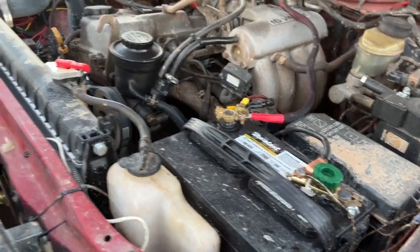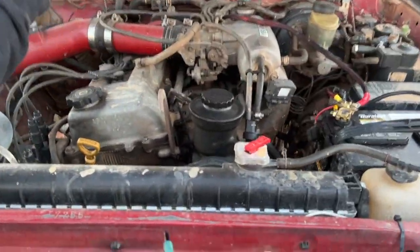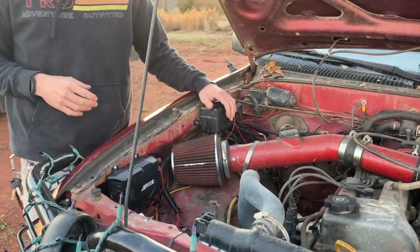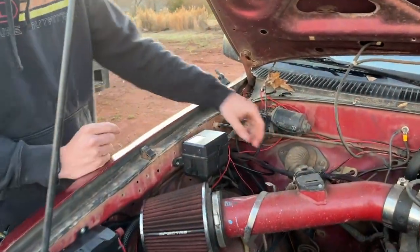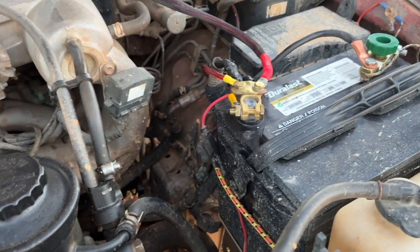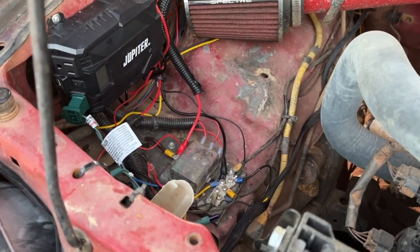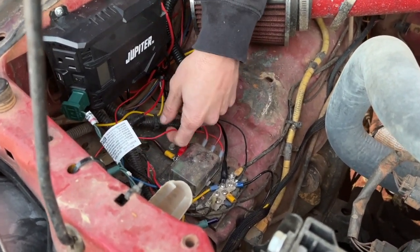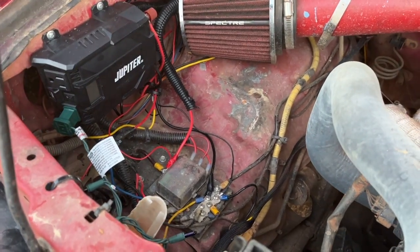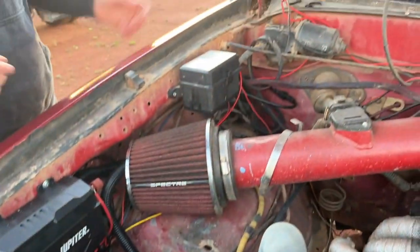Okay, so under the hood, same as it has been. You know, the power steering pump is still held on by 3 zip ties. Works out great. But yeah, so this is the controller for the switch panel inside, and as you can see, there's one wire that runs across the engine straight to the battery, and then there's 2 little wires that come out. Don't mind the rat's nest, I need to fix it. But yeah, one wire runs out and plugs into, it's this wire right here actually. That's the control wire for the power to the switches, and then here's the ground for the whole unit. And it's simple as that.